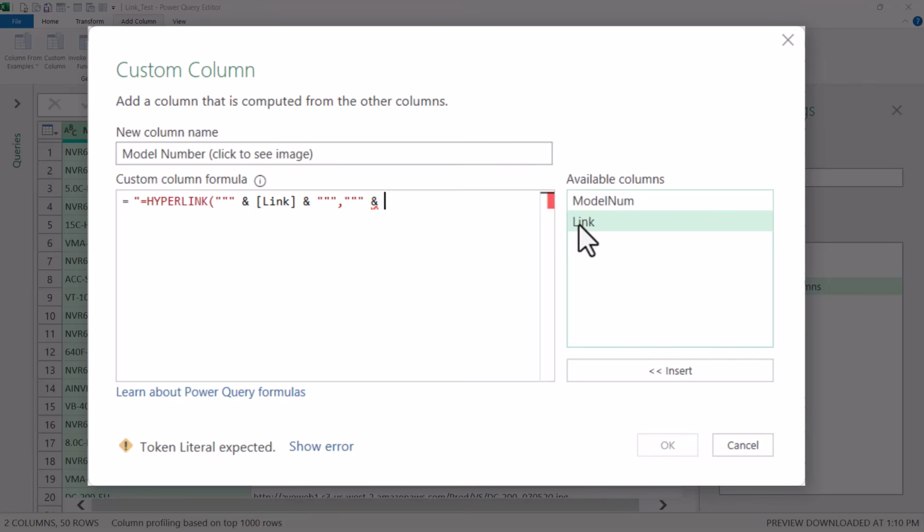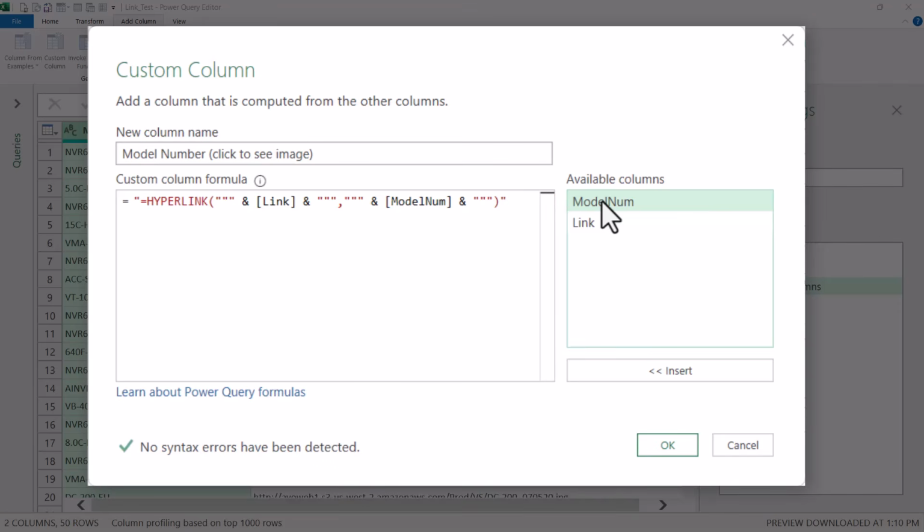Now we'll concatenate that to the actual field name for the friendly field, model number, concatenate that to another block of Power Query text, so open and close quotes. But we have to represent the closed quote for the second argument in Excel, and to do this, we'll put two double quotes for Excel's quotation, close parentheses, and then lastly, our closing double quotes for Power Query.